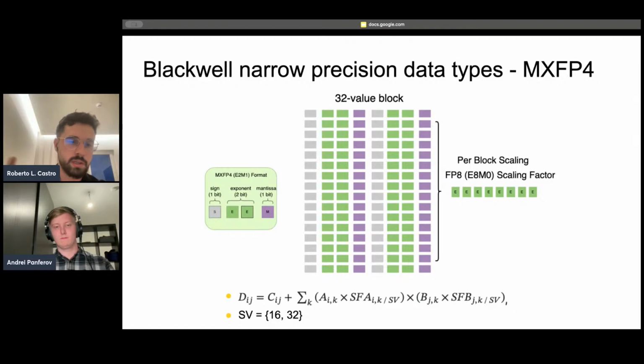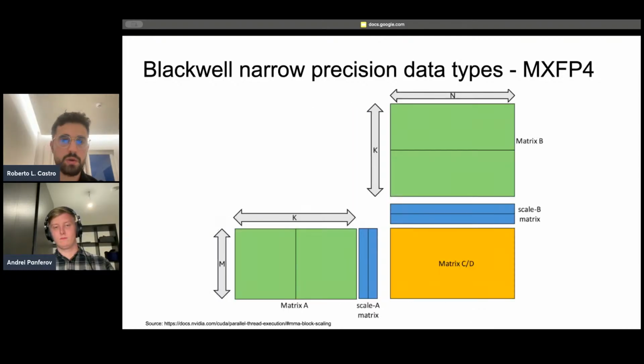For MXFP4, that will be 16, but that's not the target of this presentation or paper. So let's continue with MXFP4, remembering that we group 32 elements. In terms of hardware, that means that we are going to have 2 matrices, and in tensor cores, we can execute this matrix multiplication with 1 new instruction, which is going to receive not only the input matrices, but also this metadata information, and produce this output matrix.